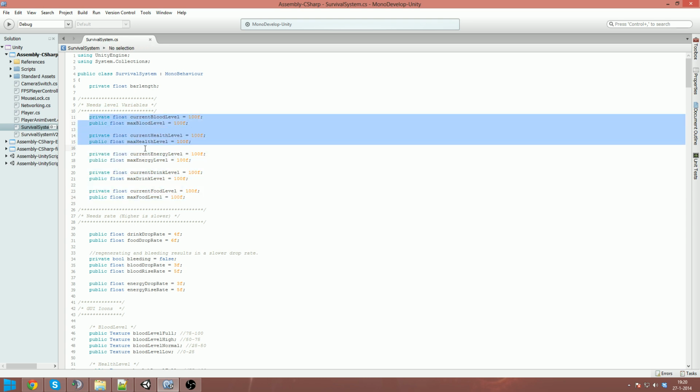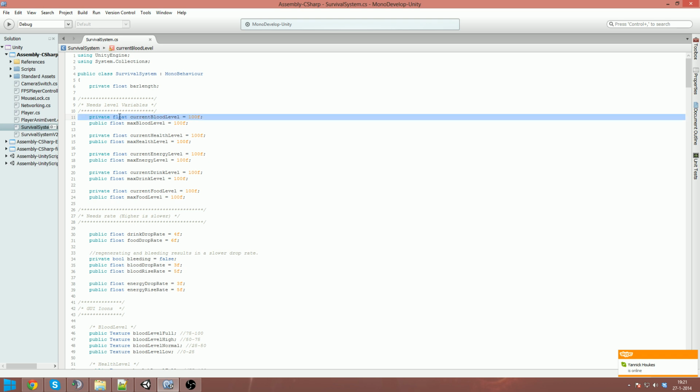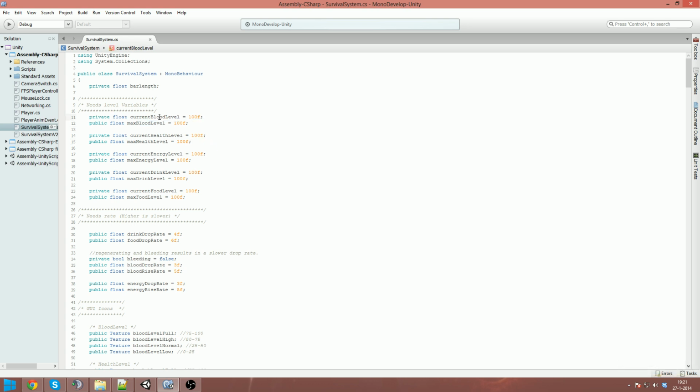But I like to use C# more because I don't like the way that you put the type of variable as a var. I just want to know that if I put float here, it is a float and not just a variable. So yeah, that's my personal opinion. You may or may not like it, it's just my personal preference.